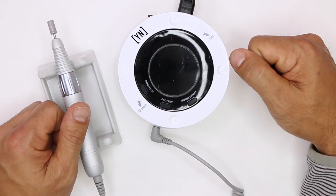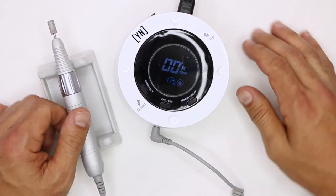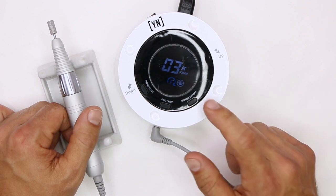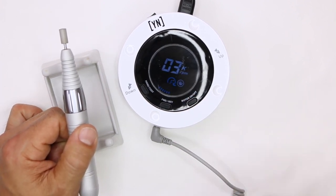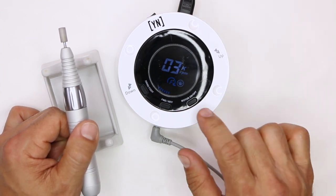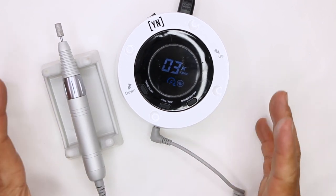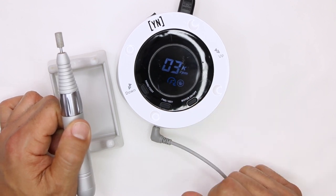I'm going to go through the whole procedure one more time. We're going to turn on our unit. We're going to set it to the speed that we want, and we're going to turn it on. And when I am not working with the unit, I do not have to physically turn it off from here. All I have to do is hit motor off right here and then leave it to the side. That's the best part about this unit: you can literally turn it on and off with this button.